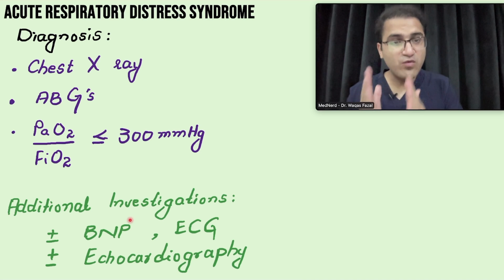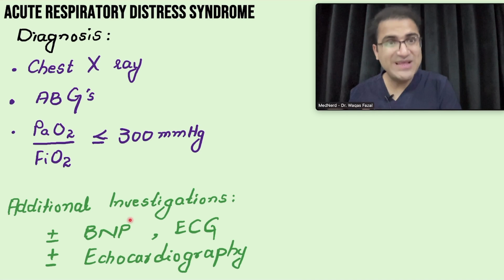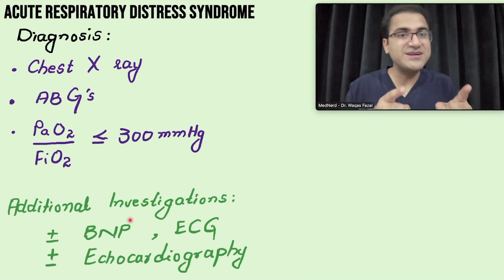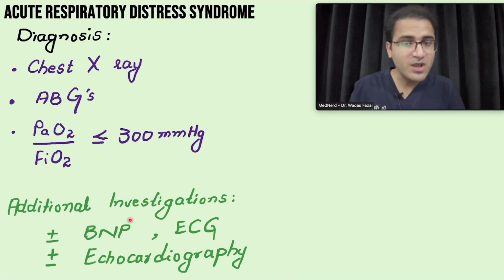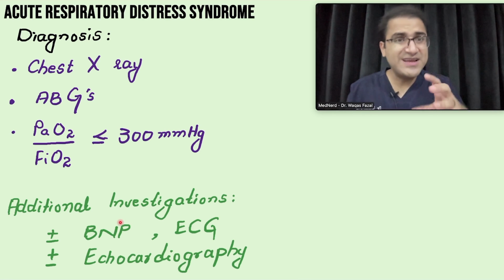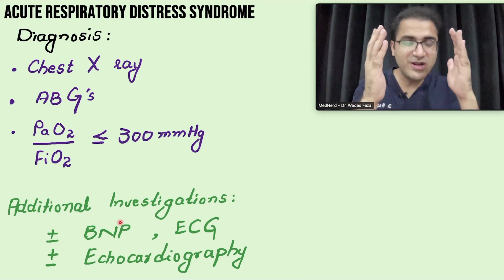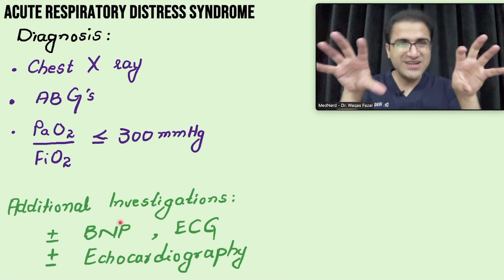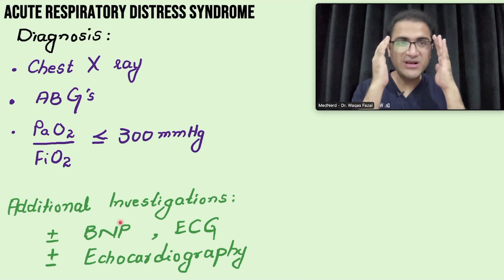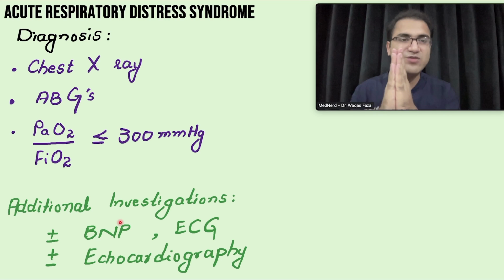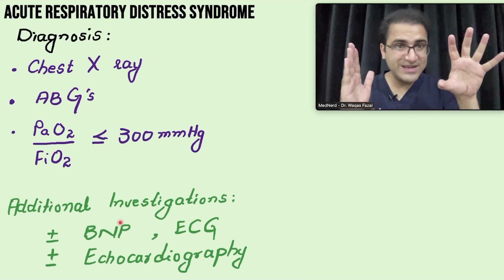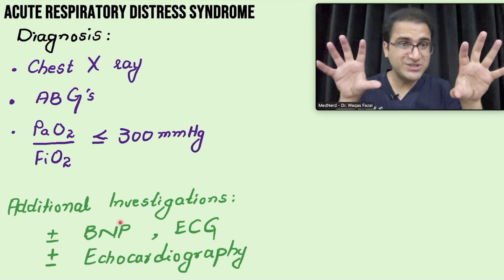When you are unable to find other causes that explain this sudden acute respiratory distress syndrome, only then we make the diagnosis of ARDS. You have to rule out heart failure. In old patients, it becomes very difficult because those patients are already having heart failure and they get sudden onset shortness of breath, and it becomes very difficult for you to differentiate whether this respiratory distress is due to heart failure exacerbation or it is an acute respiratory distress syndrome.